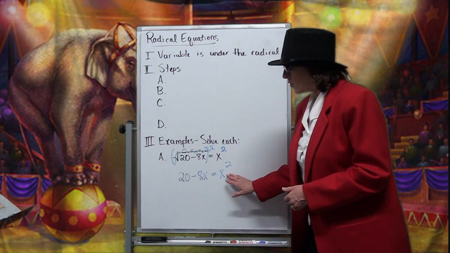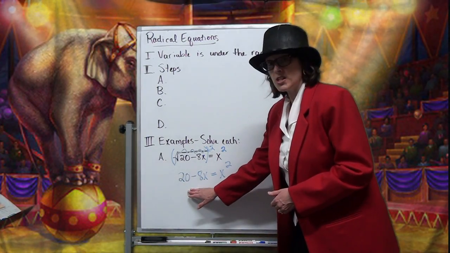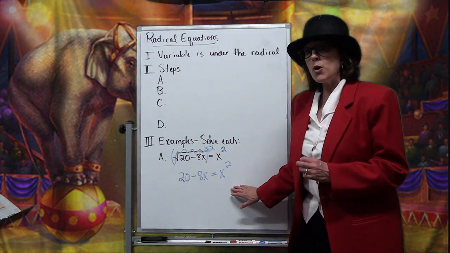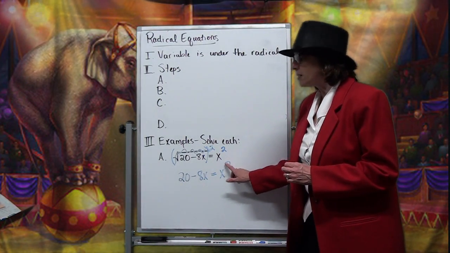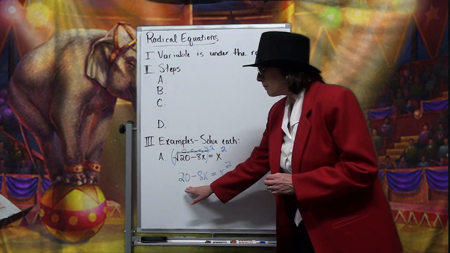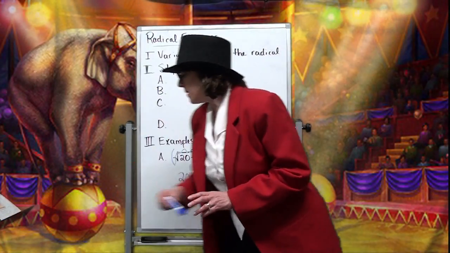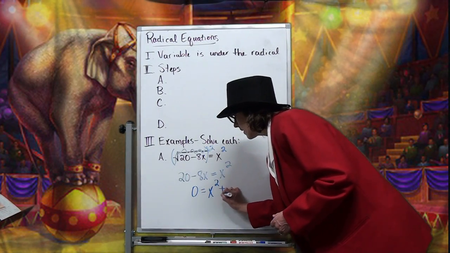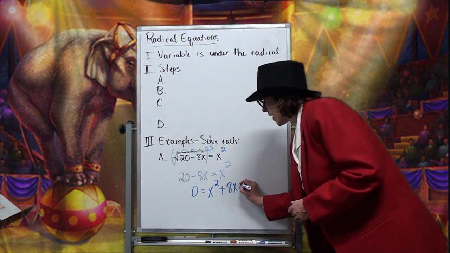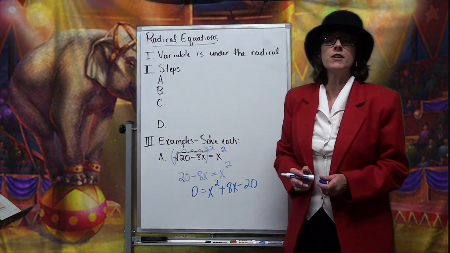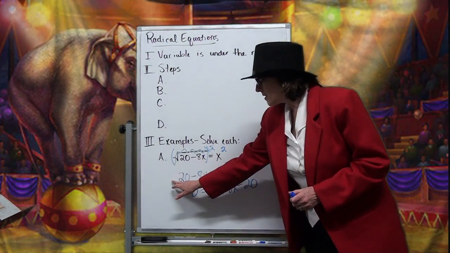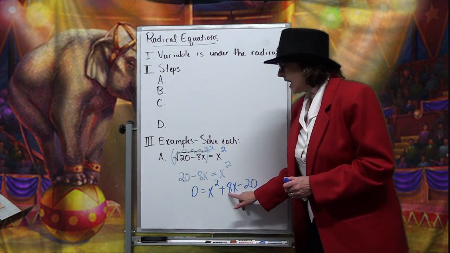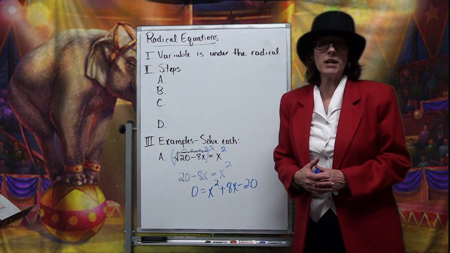So I can either slide my x squared over to the other side, or I can take my 20 minus 8x and slide it to this side. Most people like to have their highest power positive, so I'm going to slide both of these to this side. What that means is I'm going to add that 8x, and I'm going to subtract that 20. Because remember, the sign in front is the sign that goes, so the opposite of positive 20 is minus 20. The opposite of negative 8x is to add an 8x. Now I've got my quadratic, I'm ready to solve it.